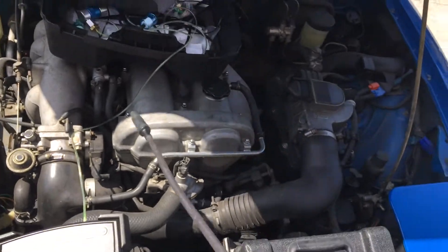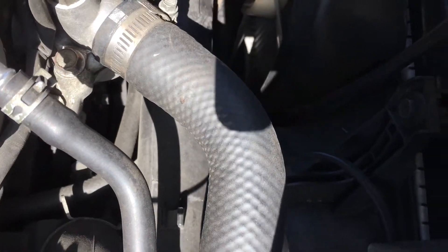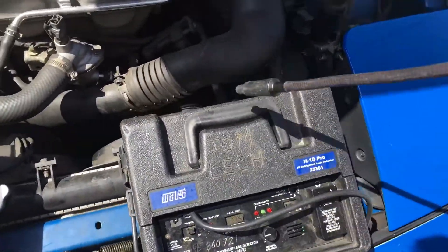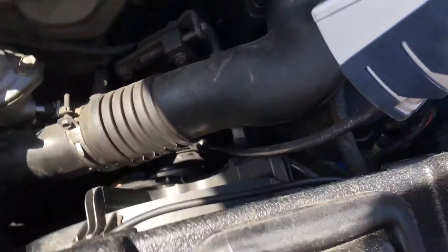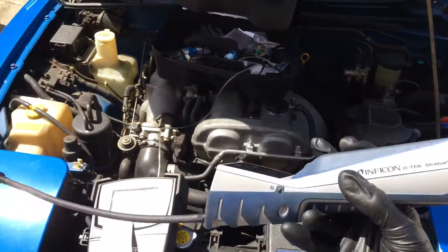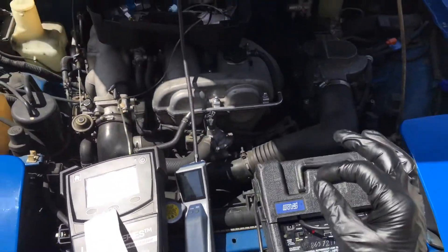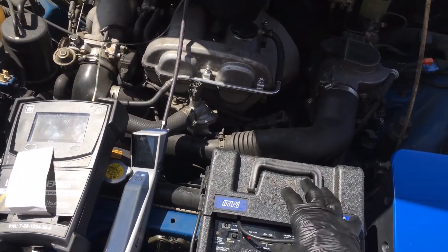Now in cloud hunting mode at one part per million, getting right down on top of the hose — zero. And at the top of the clutch shaft where the H10 went off — also zero. There's nothing wrong with this leak detector; it's an excellent detector. It's just that when it comes to refrigerants with a chlorine molecule, the heated diode in the H10 does have some superiority in that situation.